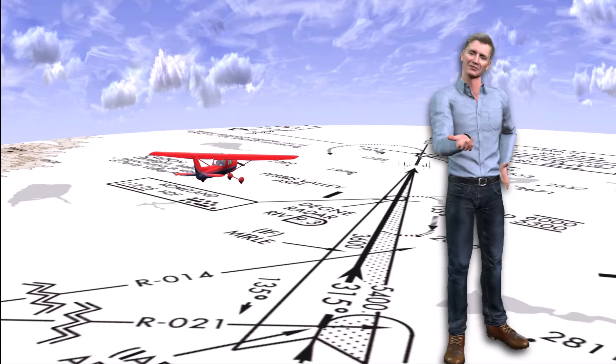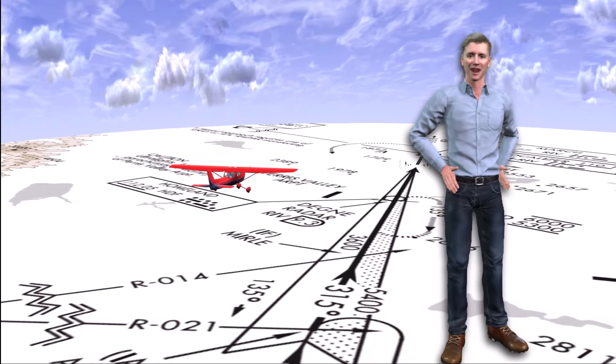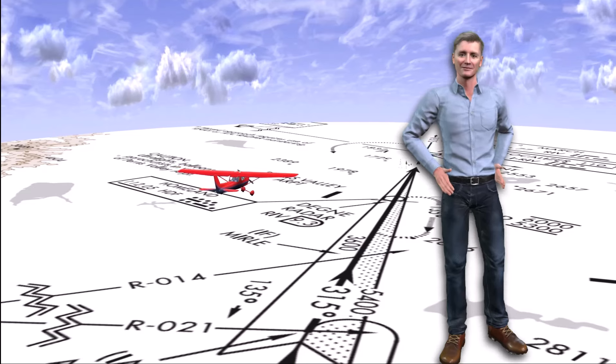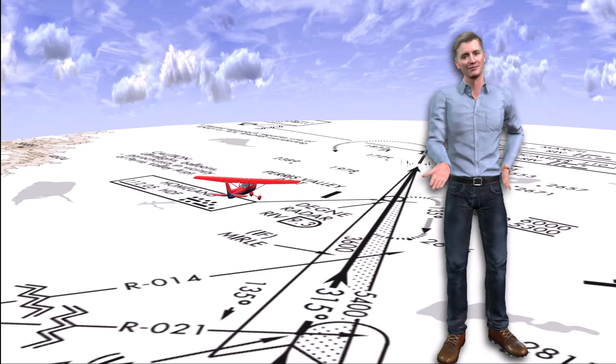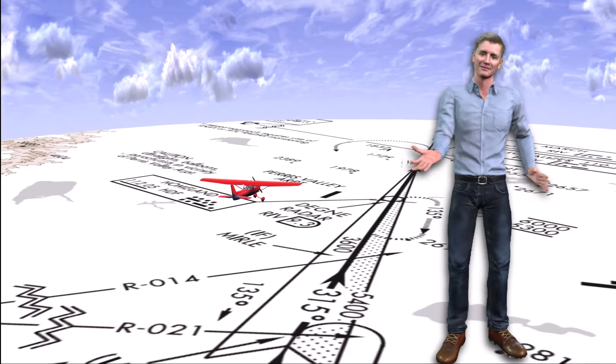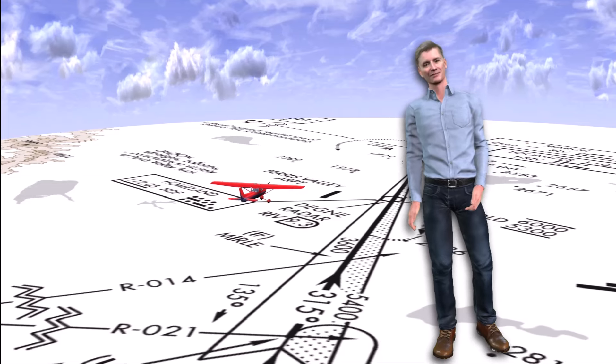Yes, there are dragons below the glide slope or glide path on any precision approach. However, similar hazards exist laterally in relative proximity to the approach course centerline. The problem here is that most instrument pilots don't realize how proximate these hazards might be.